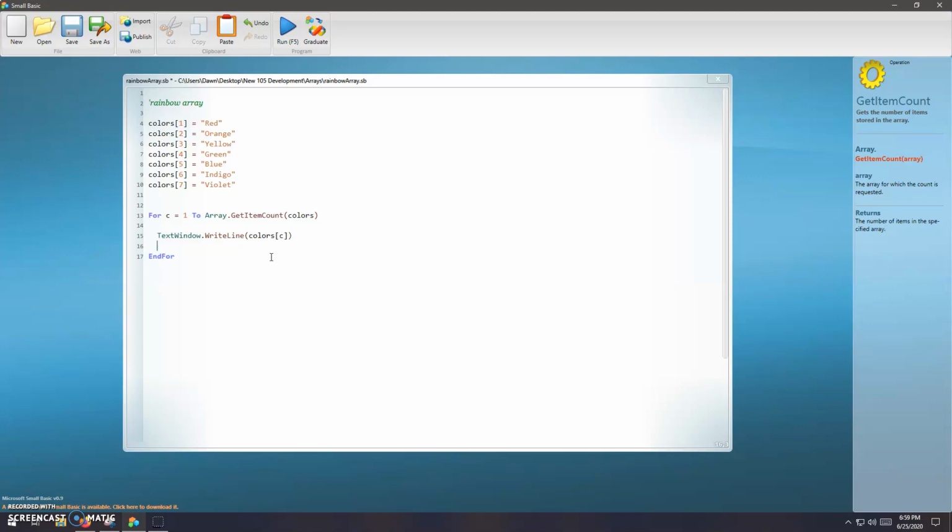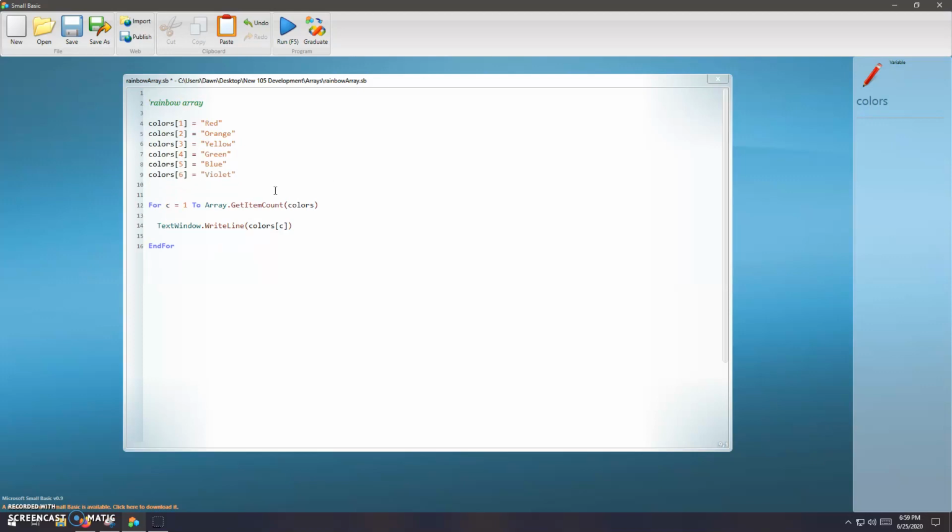If I make a change, like let's say I'm just going to cut indigo and go down to a shortened rainbow, skip from blue to violet, I don't have to worry about changing this number here. If I had hard coded a 7, I'd have to take it down to 6. So this is really the better way. It's more keystrokes, obviously, but you're saving yourself time in the long run.